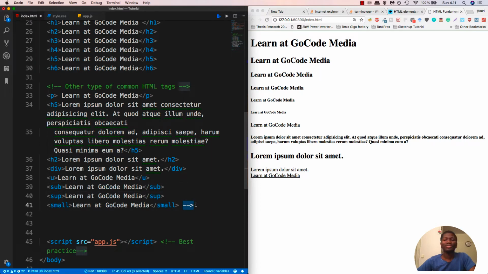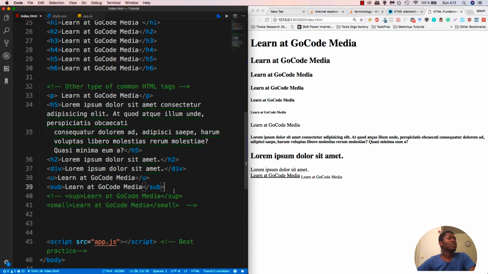Subscript, just as the name suggests, you just put the text down there. As you can see, and yes, I will discuss inline and block elements later, don't worry. You can see it just moves next on the same line. That's why it's called inline, but we'll discuss it later.